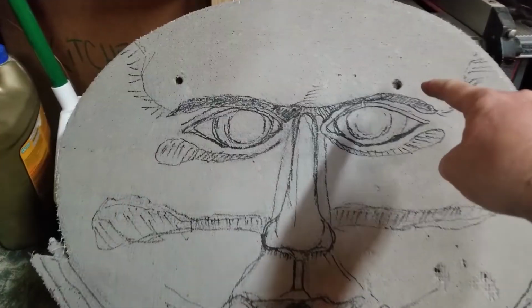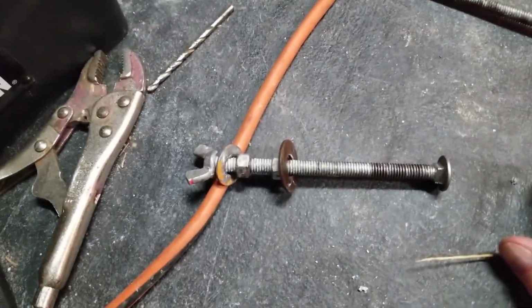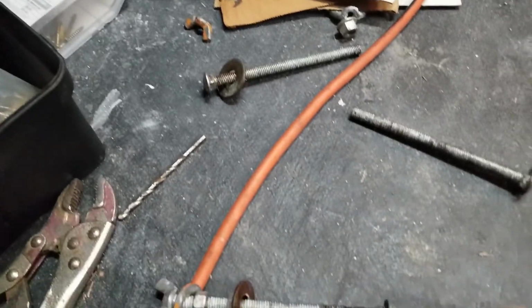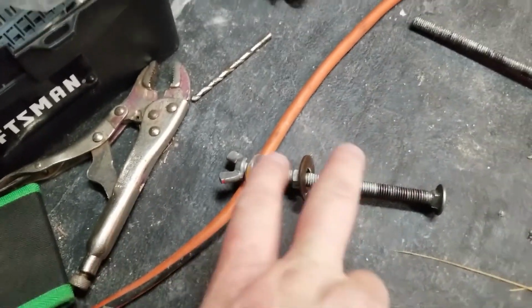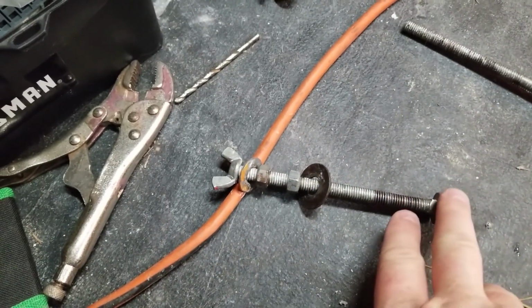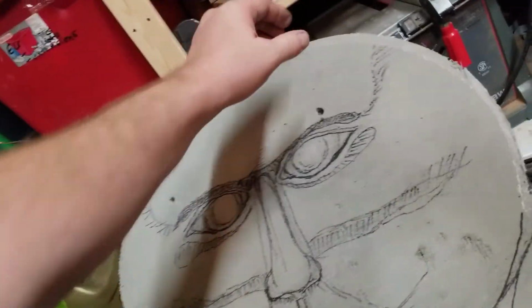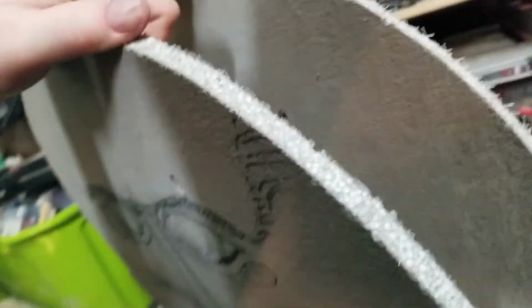I've got these holes I've drilled in here, and I'm going to put these bolts in. I never really like to buy anything when I do these projects, so I just scrounged up these old bolts. I'm going to sandwich one side between two bolts and the other side between two bolts, and then it'll be a nice fixed width between the two sides, the front and back. See here?